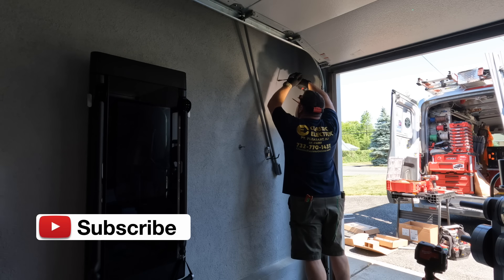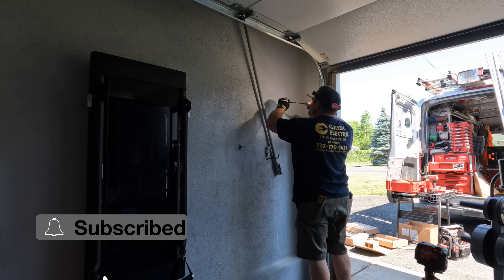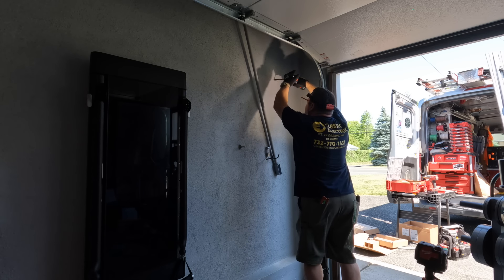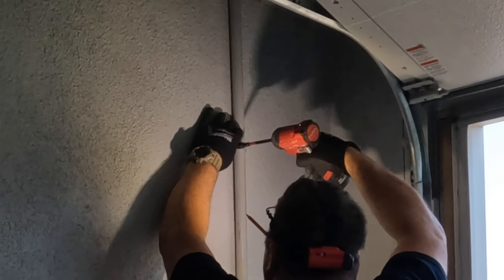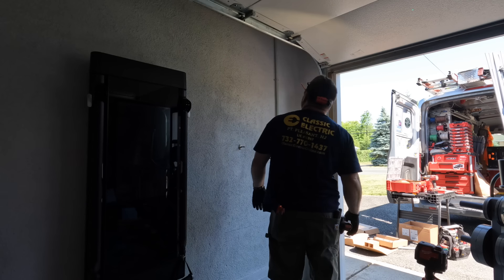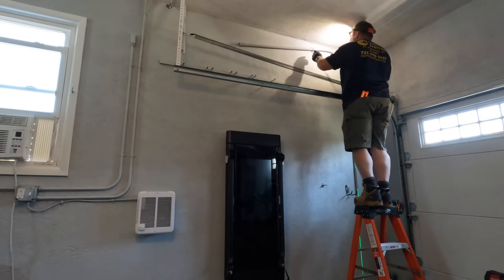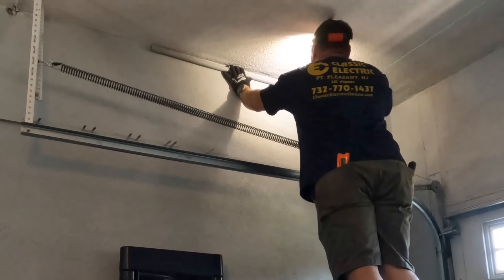This house was built maybe in the 60s or 70s, and the sheetrock is like a plaster sheetrock, so I had to drill pilot holes for my zip-it anchors. Once the pilot hole goes in, I can screw the zip-it anchor right in with the impact driver, then come back with the screws to attach the strap to the wall. Once I get up to the top, there's a top plate — a double 2x4 — and I put the screws right into that wooden top plate.